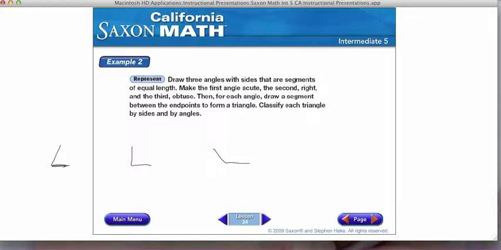Then we're going to form triangles by closing these up. And now we're going to classify them. So, this is an equilateral triangle. Since this is an acute and these two are the same length, this one will be the same length. So, this is an equilateral acute triangle.